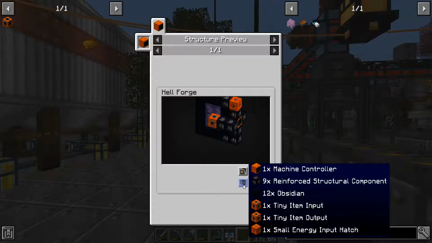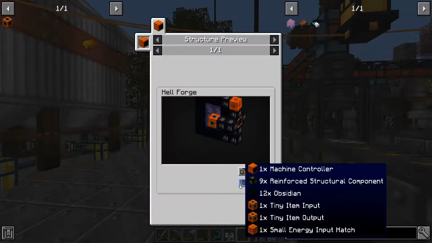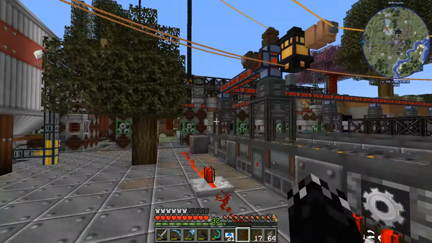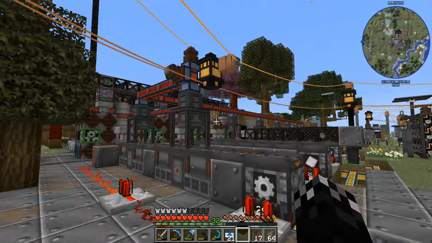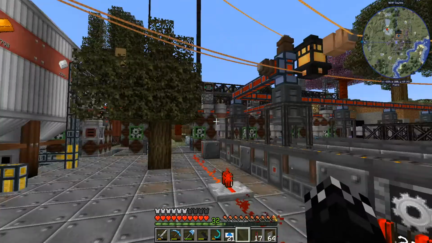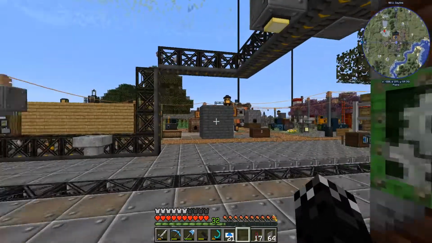So as you can see here, it requires a machine controller, tiny in, tiny out, and a small energy input hatch. It requires 12 obsidian, maybe, and 9 reinforced structural components. Now, I'm considering just building another nether portal, but I mean I've already got one. I don't know if this one will be usable by me. I don't know if that's how it works, so it probably wouldn't hurt.